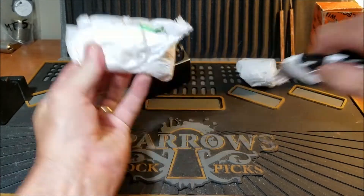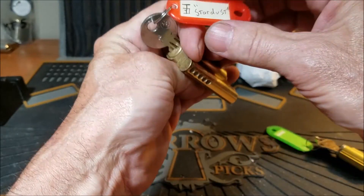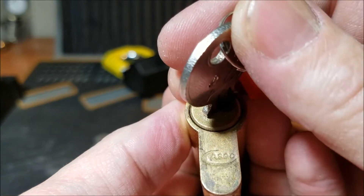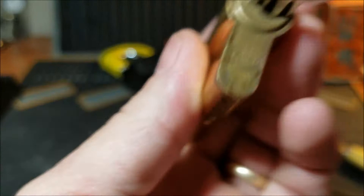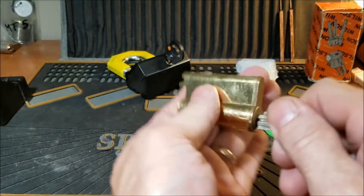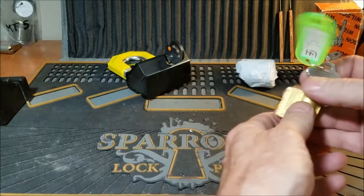We've both been picking on some dimple locks — he's a bit better than I am though, he gets locks open that I can't get open yet. All right, what do we got here — we have 'Stardust' and this is — is it an ASSA? Can't really read that, very hard to read. If you guys can make that out, but it is a five pin. I think it's a Yale style keyway — yes it is — and that is the bitting, pretty decent. And it is a Yale style keyway so it is definitely going to be a little challenging. A little hang up forward but for the most part pretty smooth, awesome.